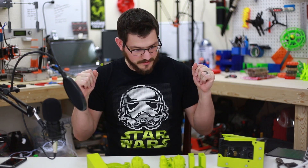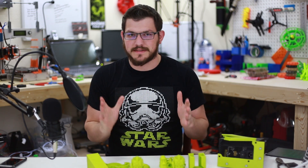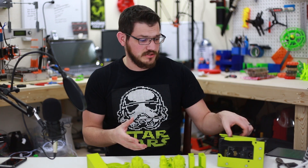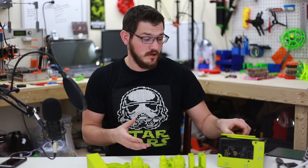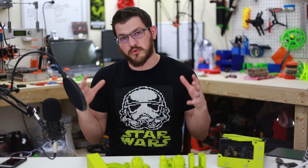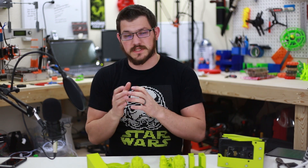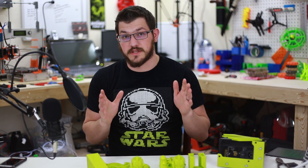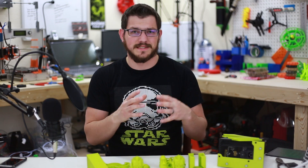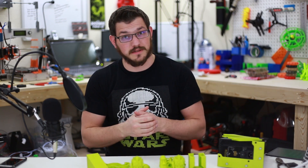And howdy hey! So I printed lots of little models with this filament. I didn't do anything big with it — I might do a bigger print later — but a lot of these prints took quite a bit of time. I took the time to do some prototyping for a project I have coming up, making a PC case holder stand out of 2525 aluminum extrusion. That took more time than expected, so I ended up with lots of small prints with lots of details.